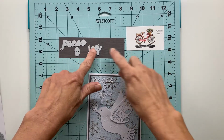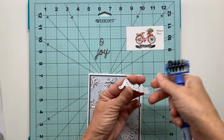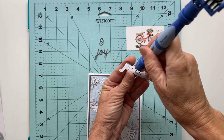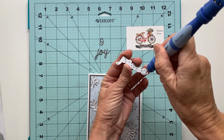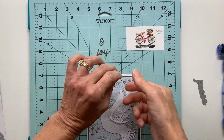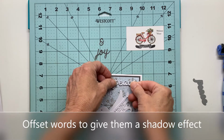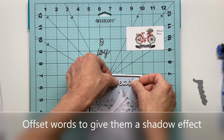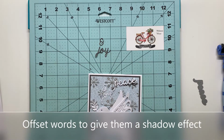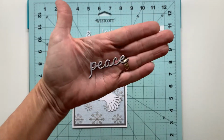As I was laying this out, I noticed that my words, peace and joy, were getting a little lost on that snowflake background, so I ran them through my Sizzix Big Shot again using the same gray cardstock that I used on the mat on the front of my card. And what this will do, it gives me 2 words and 2 of the and signs, and if I offset that to the left and up just a bit, it will give me the illusion of a shadow.